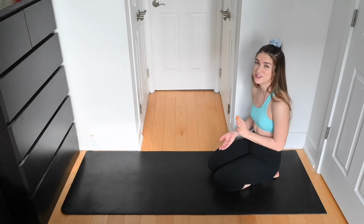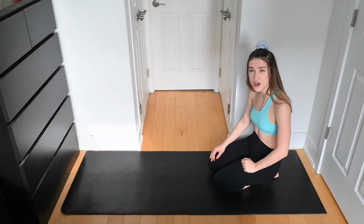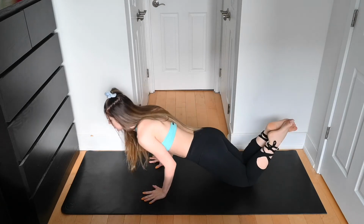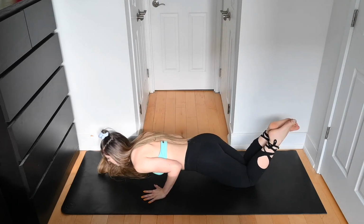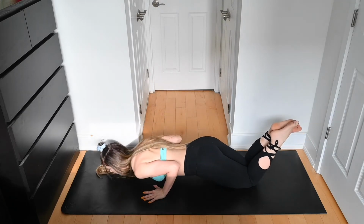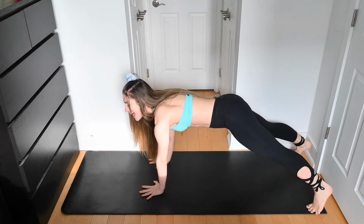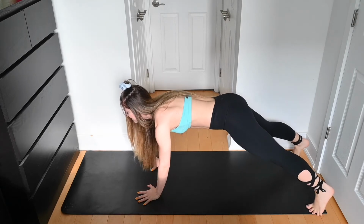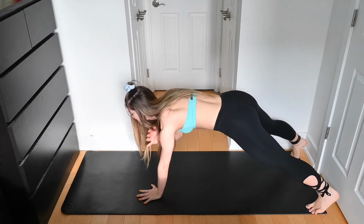Getting ready here to do your second set. You can stay on your legs as well. Give it a try. Maybe try it on your toes or stay down on your knees. 3, 2, 1 for 10, 9, 8, 7, 6, 5, 4, 3, 2, 1. Shoulder taps. 10, 9, 8, 7, 6, 5, 4, 3, 2, 1.